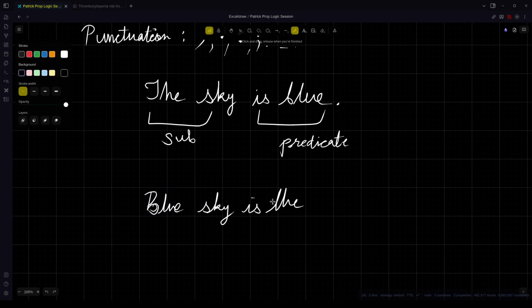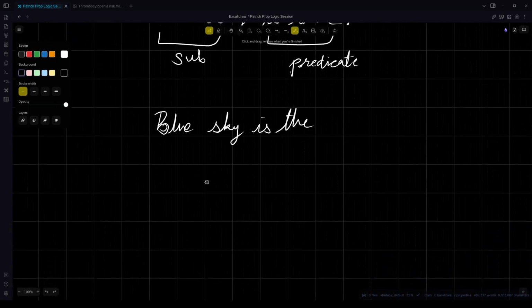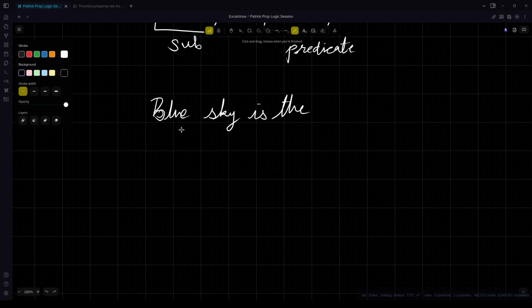It's grammatically incorrect, because the order of the words is all messed up. The way we speak English, this statement makes no sense. It sounds like gibberish, and unless we put them in the right order, it wouldn't make sense. Similarly, in propositional logic, of course, this applies to natural language like English, but even in propositional logic, you have the same kind of notion.